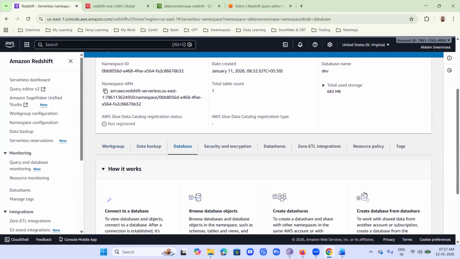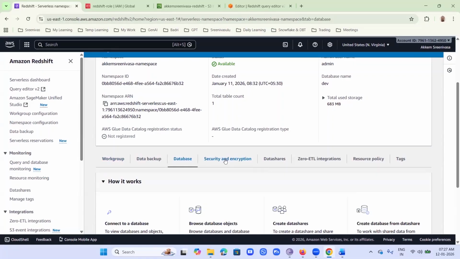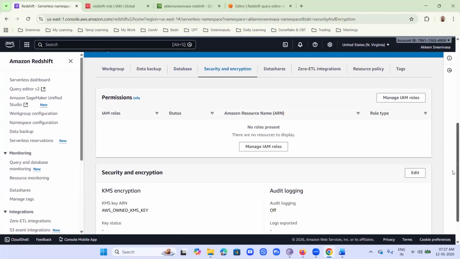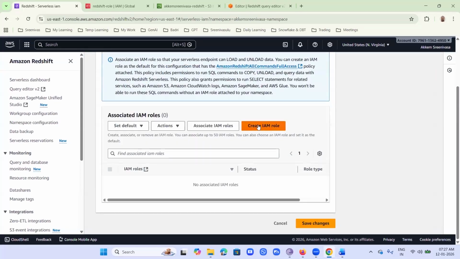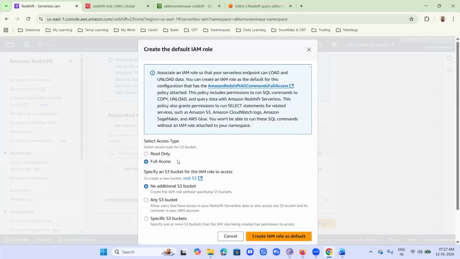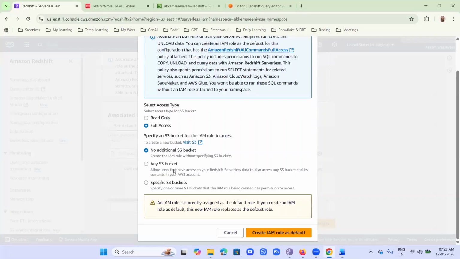Click on security and encryption. Here you see we did not create an IAM role. Remember, we have an option while setting up to create an IAM role, but we did not create it at that time. If it is not created, manage IAM roles, then create IAM role with full access to any S3 bucket, and create as default.